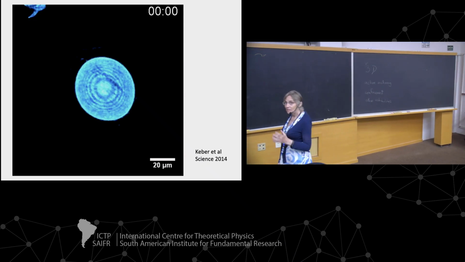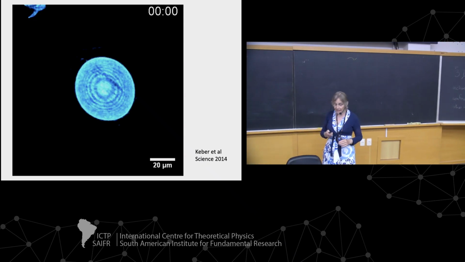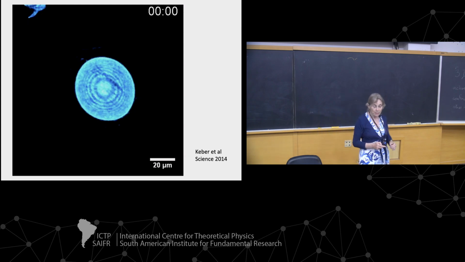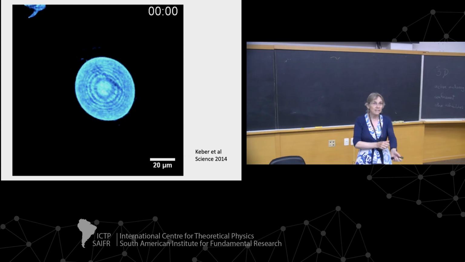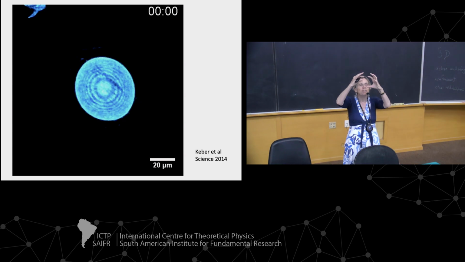Other questions? So now let's look at some real systems. This is actually from a very early paper where they looked at a vesicle of active microtubule motor mixtures. So basically you have these active microtubule motor mixtures which go to the surface of the drop. So it's like a shell of this active material.